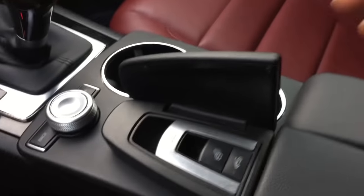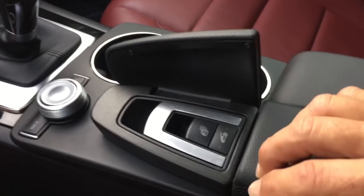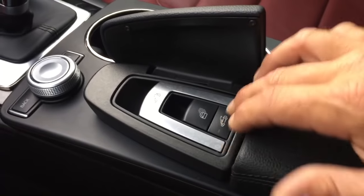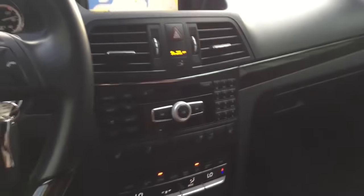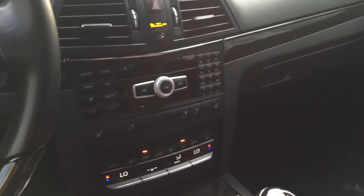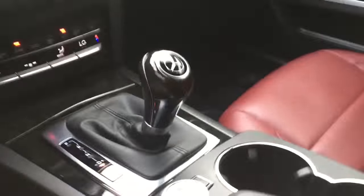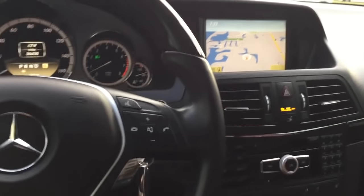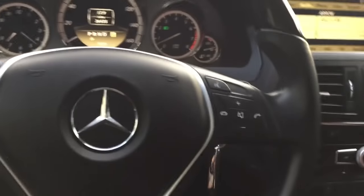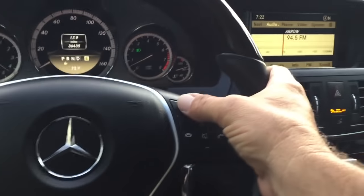You've got some cup holders here, and here are your top controls. What I should have done when the top was down was show you the full air scarf operation — when I press that, a little screen pops up from the top of the windshield to keep wind noise down, and a little windscreen in the back pops up as well. It's in the photos on the website. In here you've got some iPod and auxiliary input, a traditional glove box — all very nice. This also has voice command.